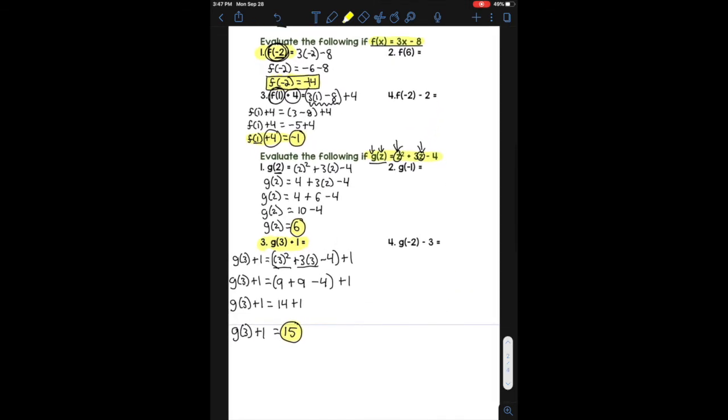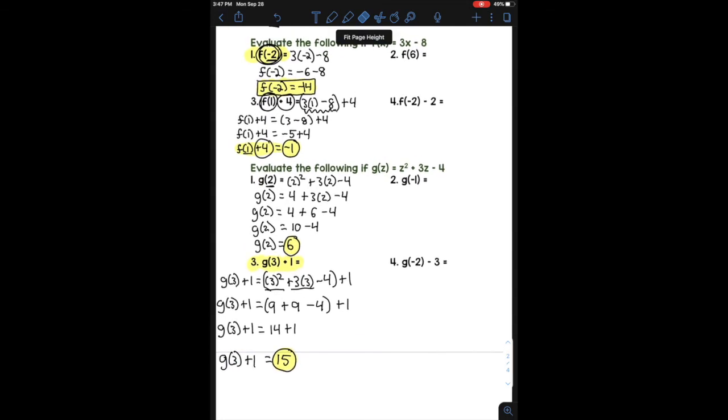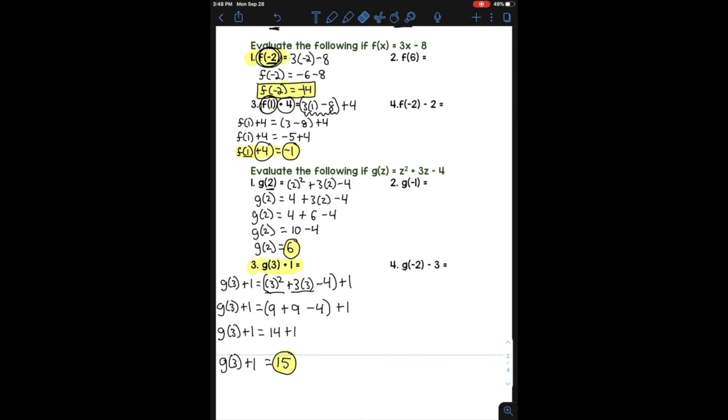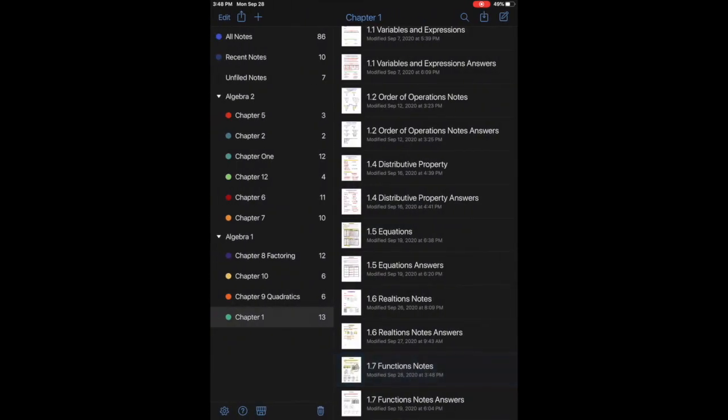What I'd like you guys to do, after you take the notes and copy down these first 4 problems we did, is try the even problems now. Remember, the 2 problems in the top section follow along with this function in these directions, and the 2 problems in the second section follow along with this function in those directions, okay? So pause the video and try 2, 4, and 2 and 4, all the even problems. They are very similar to the ones next to it. So if you could do it right next to it in your notes, that would be for the best. Once you're done, play the video for the answers.